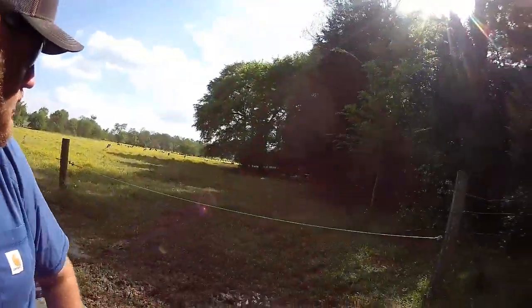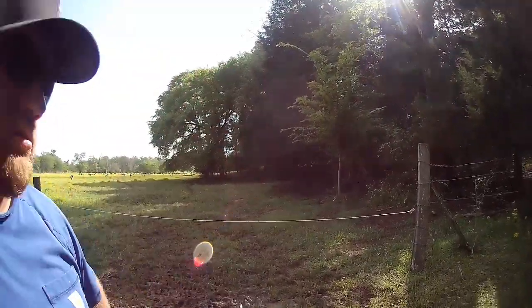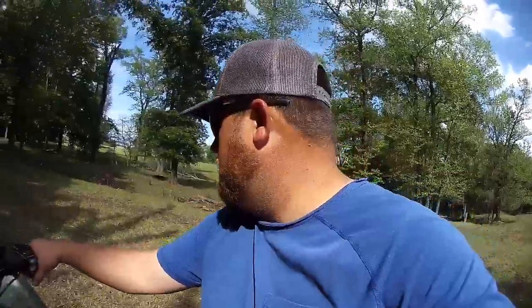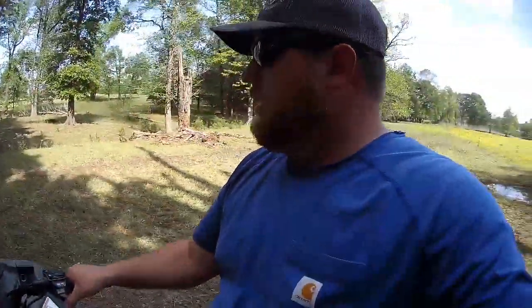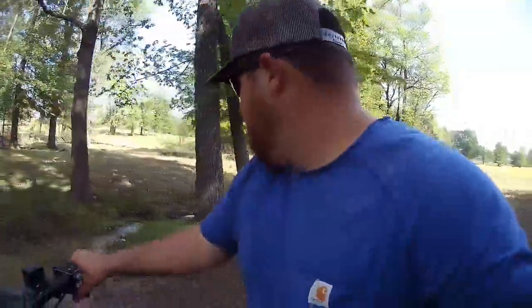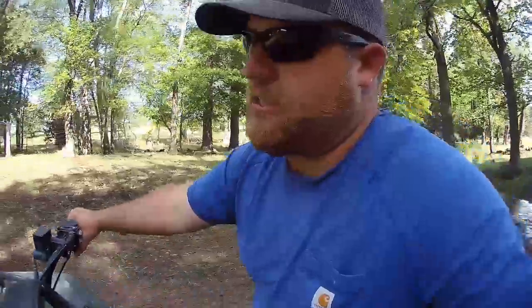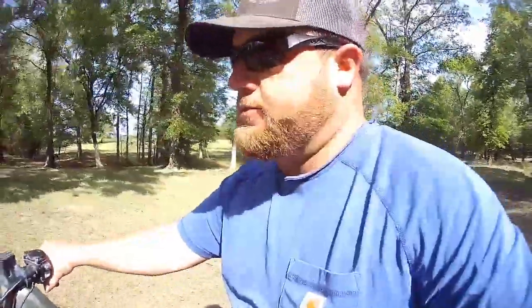So once again we'll let this have a couple weeks and then move them back over here again. They're kind of using this hay field that needs some weed spraying, but they have their original field and then they still have that hill. We'll give this a couple weeks to rest and hit it again — that will conclude the grass out the wazoo. We'll just keep moving these steers around, letting them have little places here and there, letting them have some pretty grass.